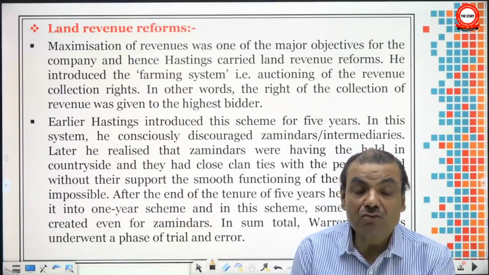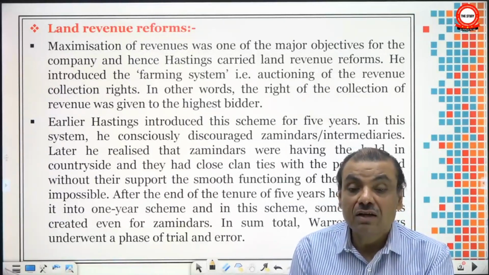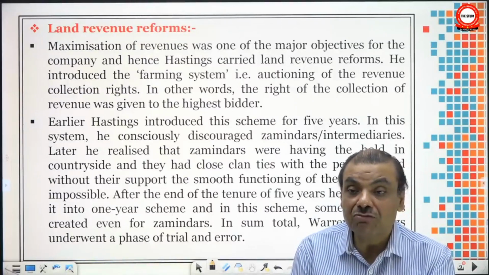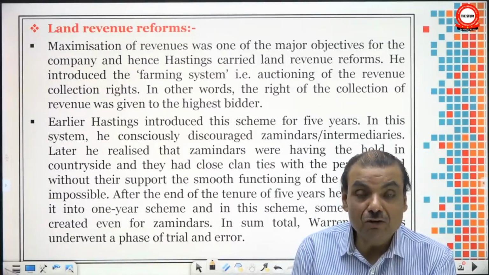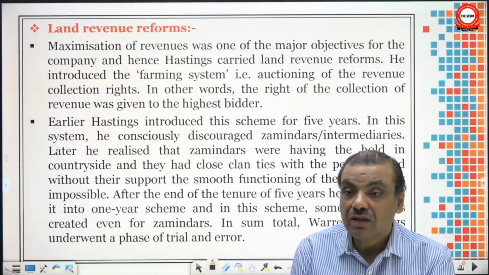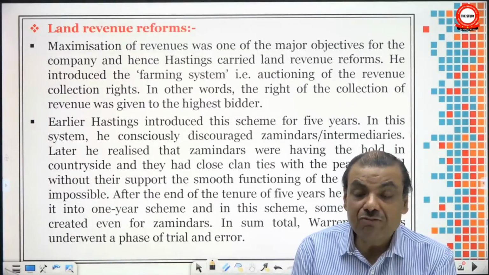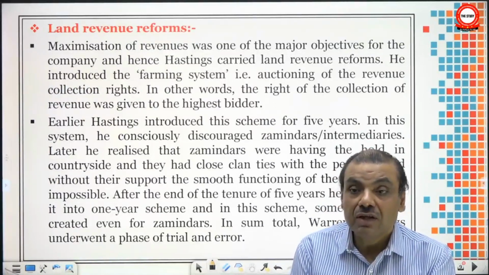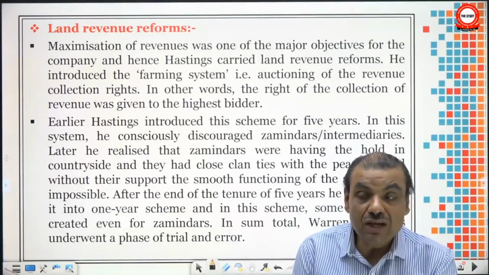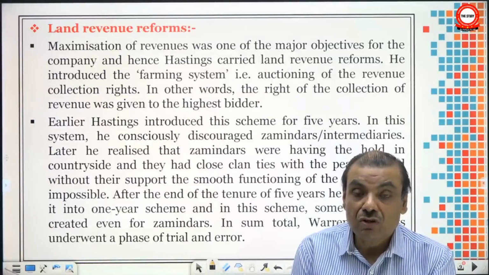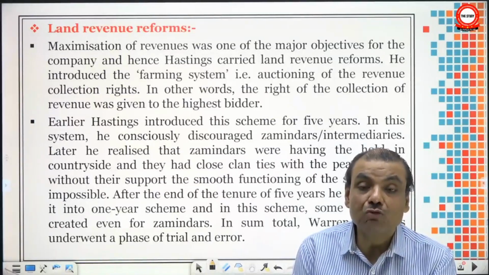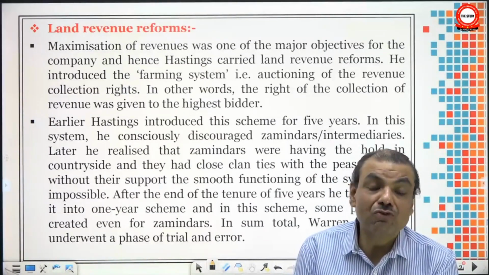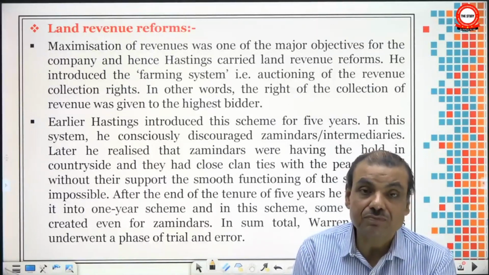So then the zamindars could have turned into a vested interest, and they would start to garner a part of the collected money from the state. So it was for that fear that he consciously kept zamindars away from this system. He used to appoint diwans as well as the collectors. So the auctioning system could have been carried out under the supervision of diwan and European collectors. They used to supervise the whole process of auctioning, what you know as the farming system.